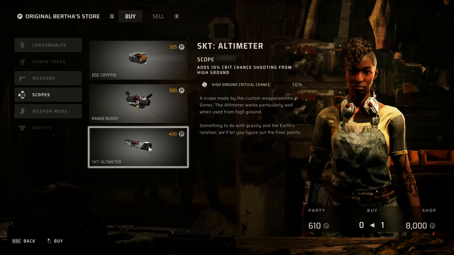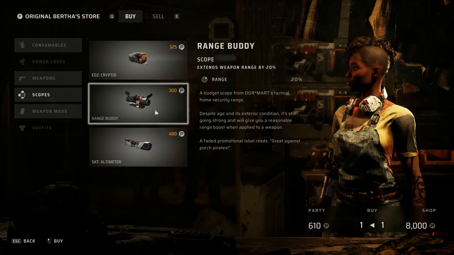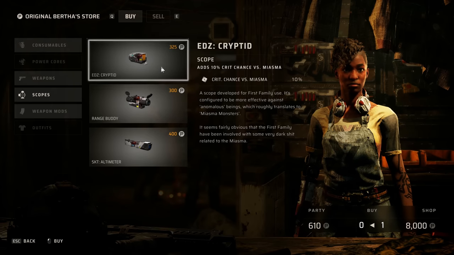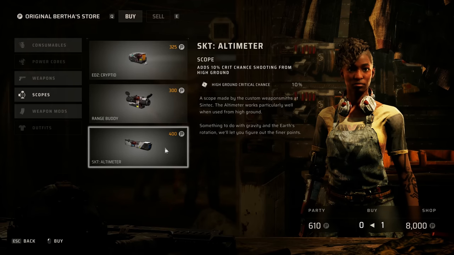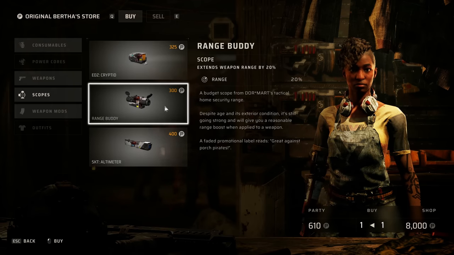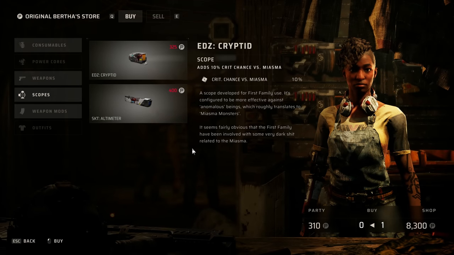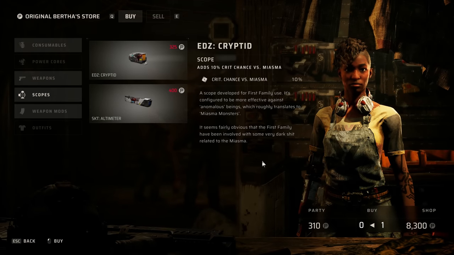Okay. So we can afford some of these things. 10% crit chance shooting from high ground. Extends weapon range by 20%. 10% crit chance versus miasma. It's interesting. Let's go weapon range here. I aim to satisfy. Oh, wait a sec.